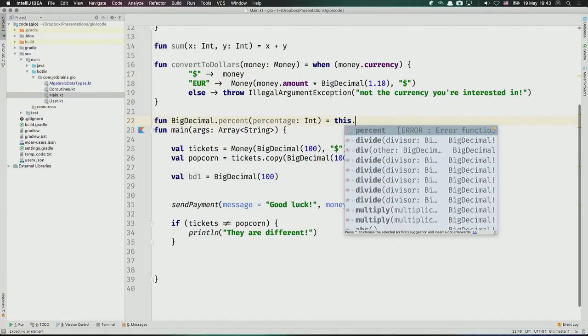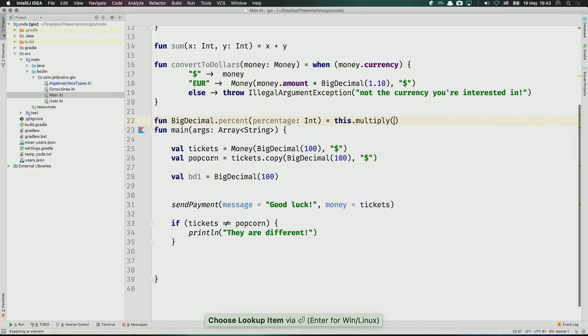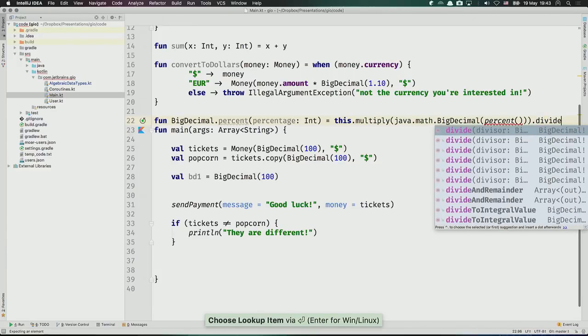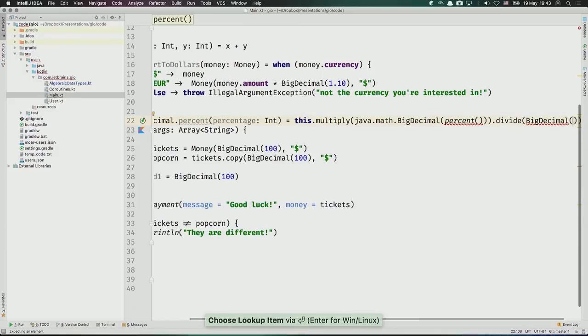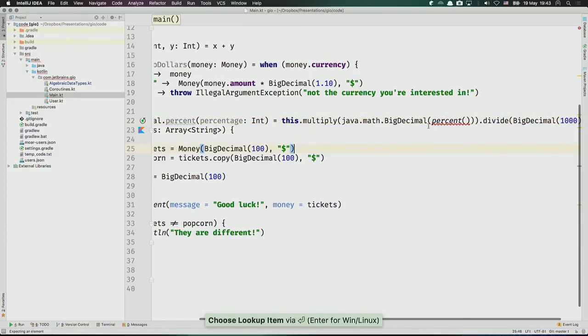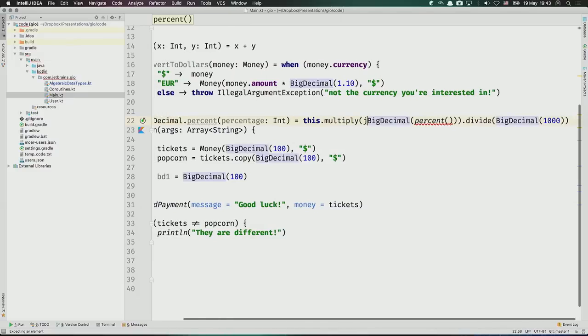And I say this multiply by the percentage, and then this has got to be wrapped in a big decimal again, percentage, and then that divide, and then another big decimal, 100. And what's wrong with this? That should be percentage.